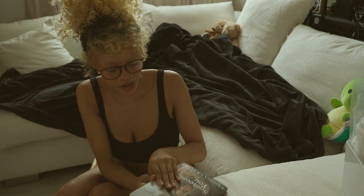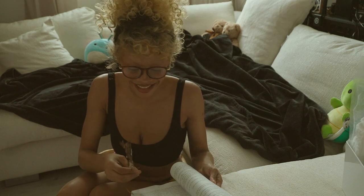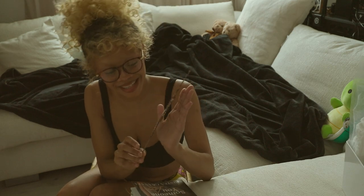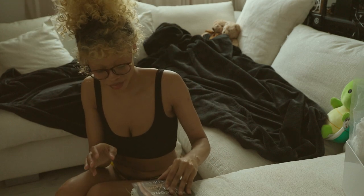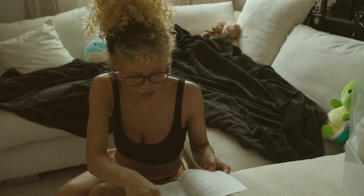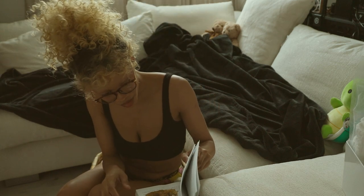I think it's time to take them out. I just bought a frame earlier. Oh my gosh. It looks so pretty. Okay, let me get the other ones. I pressed like 7 flowers in this book alone, so yeah, there's quite a few. Let me see if I gotta find them all.